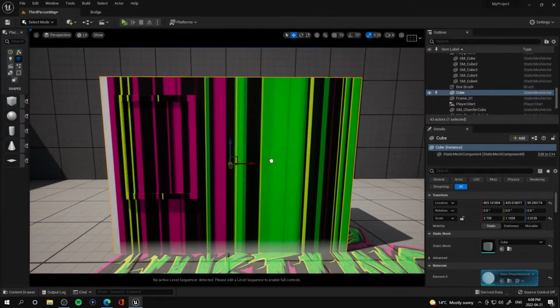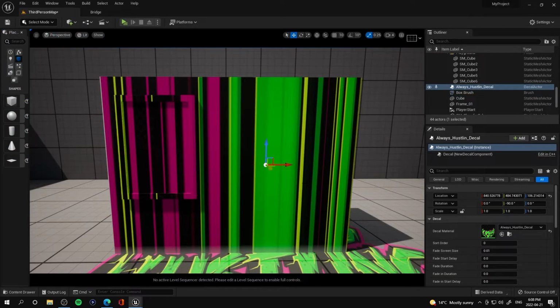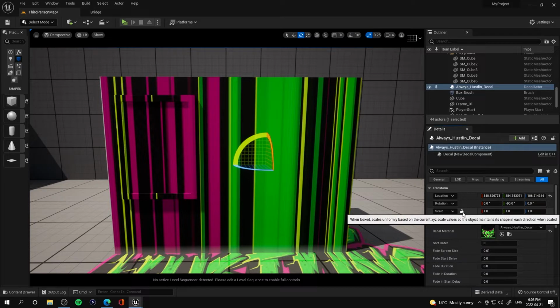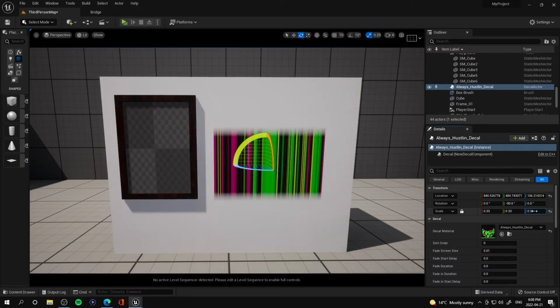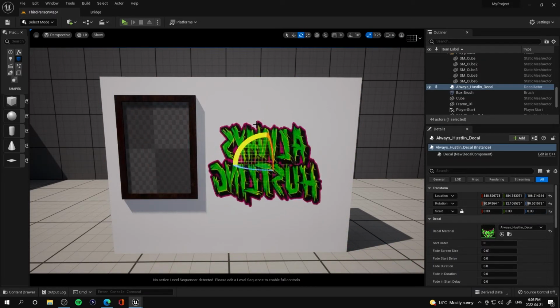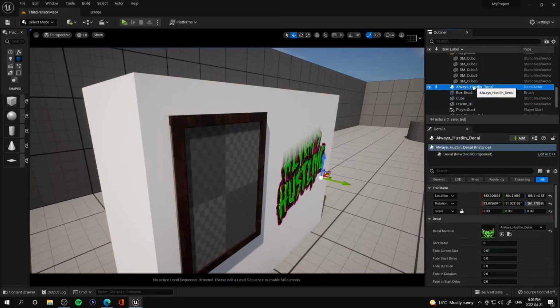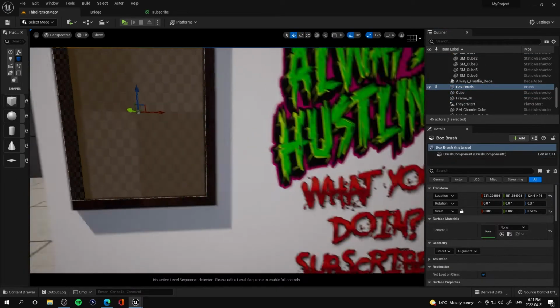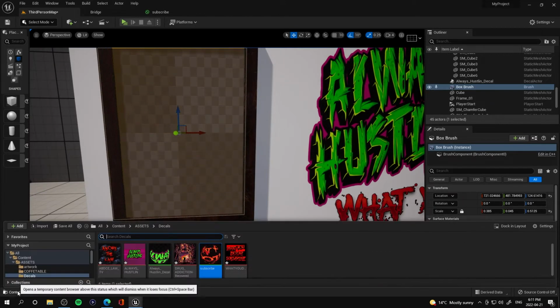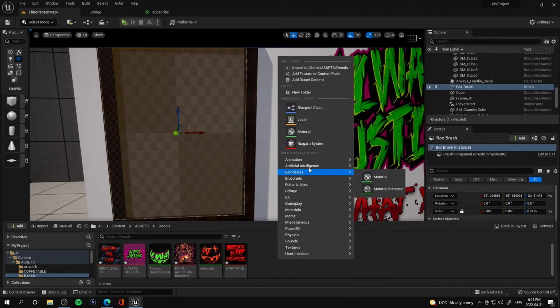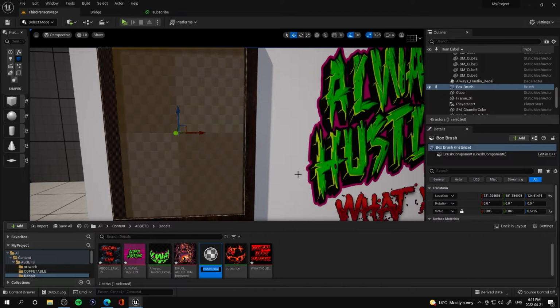Now drag your material onto the object you want your decal on and reposition and size it properly until you're happy with it, just like I'm doing here. Now, I wouldn't use a decal if I were to create a poster, like if I was doing a poster frame like you see right here in this video, and I wanted to add my artwork inside that frame, I wouldn't create a decal for that. Instead, I would just create a material like this.